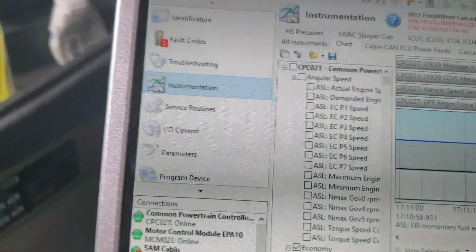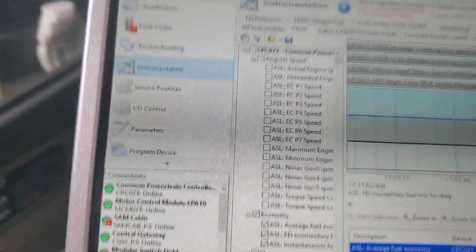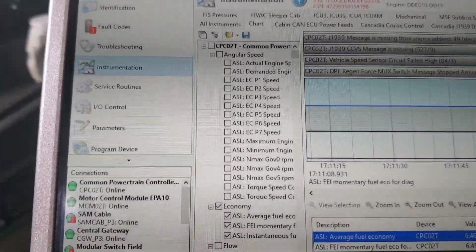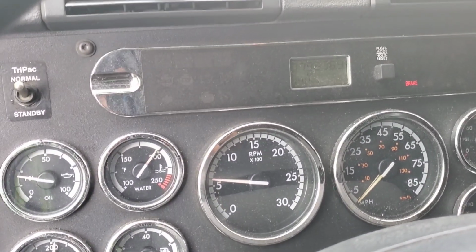Now see, I have 3 trouble codes. They're the same codes that have been on here since I got it, and I know what it is. One of them was for a light, and another one is for a sensor that's not actually in the truck, that didn't have the truck. Something to do with the programming. So I know that there's not an issue. You can see that there's no check engine lights on the truck.